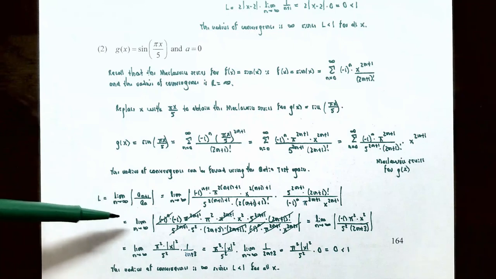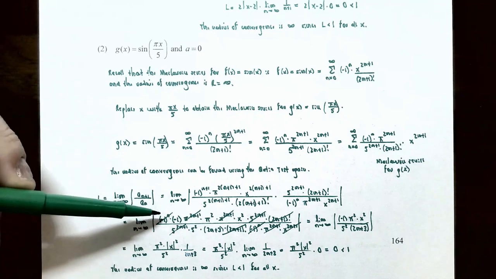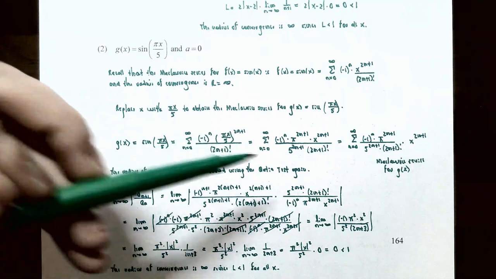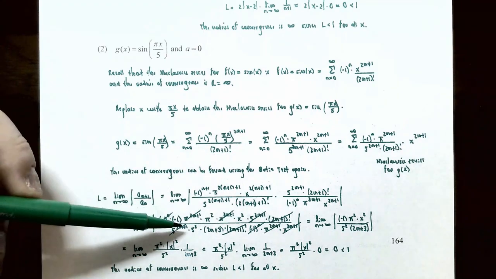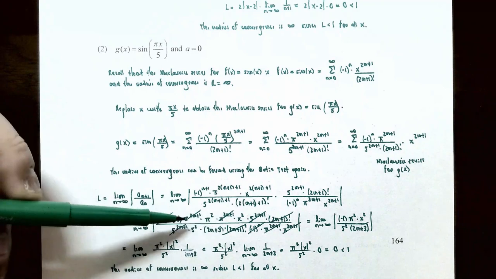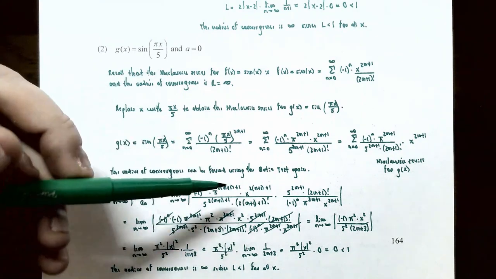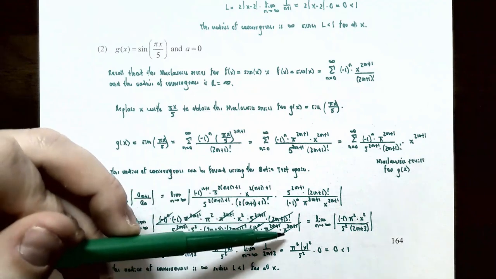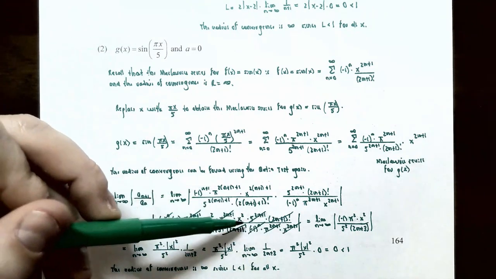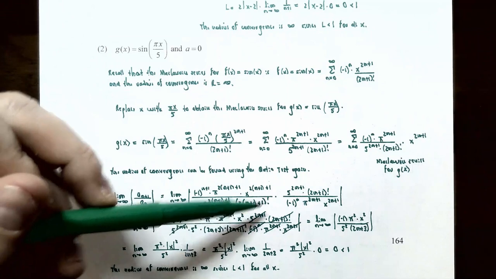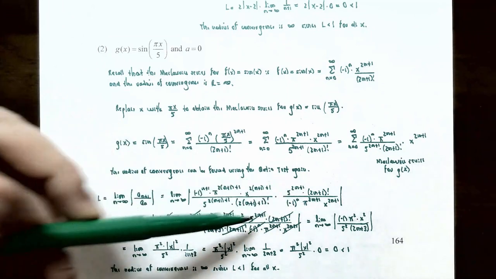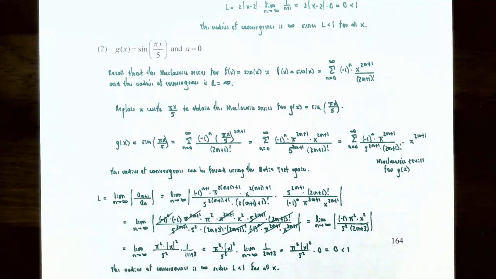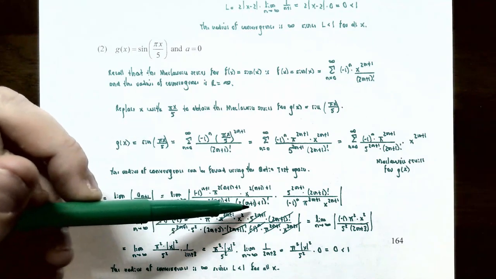We have a limit as n approaches infinity. We have negative 1 to the n divided by negative 1 to the n. They will cancel out. We'll have a negative 1 left over because it was negative 1 to the n plus 1. We have pi to the 2n plus 1 will cancel out in the top and the bottom of the fraction, and we'll have a pi squared left over. Same thing for x to the 2n plus 1 divided by x to the 2n plus 1. They'll cancel out, and you have an x squared left over. You have 5 to the 2n plus 1 in the numerator. That'll cancel out with the one that's in the denominator, and you have a 5 squared left over from the denominator. You have (2n plus 3) factorial in the denominator.